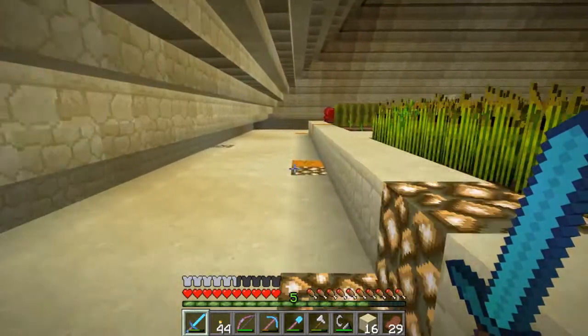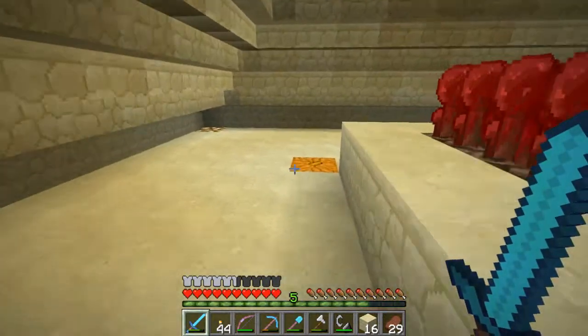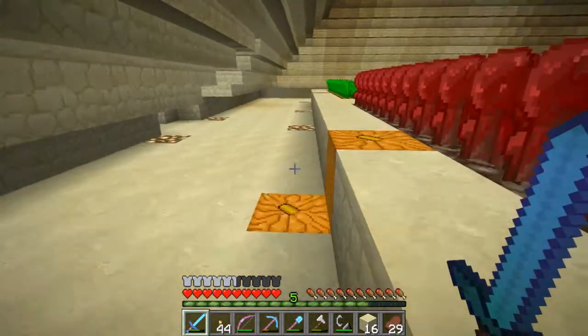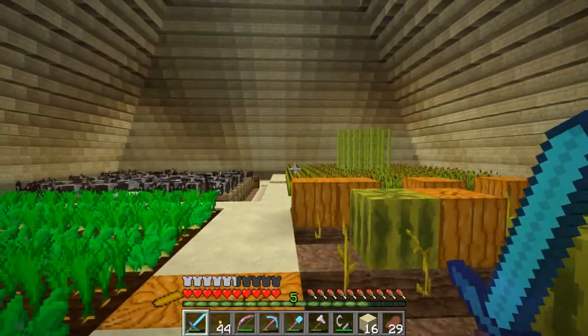But yeah, as you can see, I'm not quite done with the glowstone, but I put in some jack-o'-lanterns to just light it up temporarily, and those will all be replaced with glowstones. So there it is. That's my pyramid.